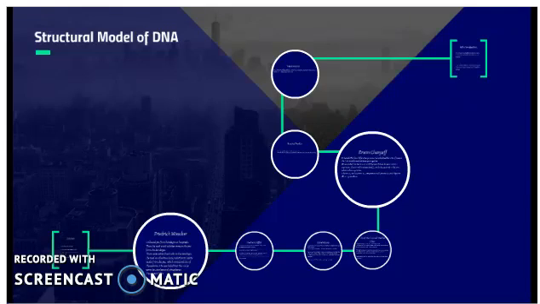Hello, I will be doing a screencast on Prezi and how it fits a UDL design. Prezi is a presentation tool that can be accessed online. I will be going over a lesson created on Prezi about the discovery and history of DNA. I will then analyze how the presentation tool aligns with the Universal Design for Learning, or UDL, guidelines.